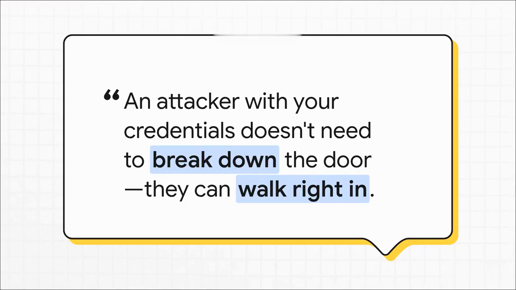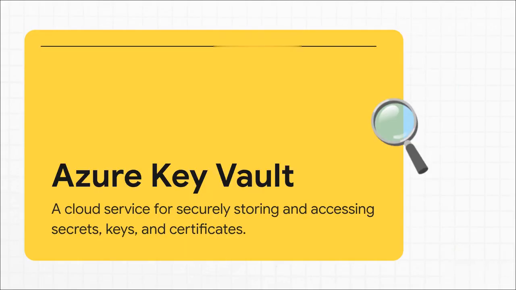It is so important. If an attacker manages to get your application's credentials, all those moats and gatekeepers we just spent all this time setting up, they become basically useless. They don't need to pick locks or break down walls. They can just waltz right in the front door. So what's the answer? It's simple, really.